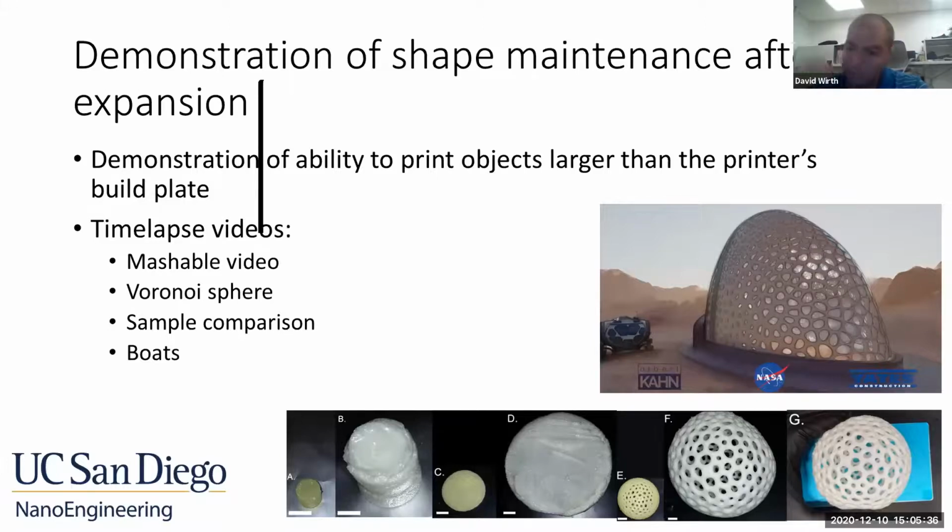We haven't really gone that far yet in terms of expanding this big stuff. You could use a larger oven, obviously, or you could use something like sunlight, or you could use RF. You could put a carbon powder in your resin, and then use RF energy to heat it isotropically. So there's a number of ways to get the heat in.